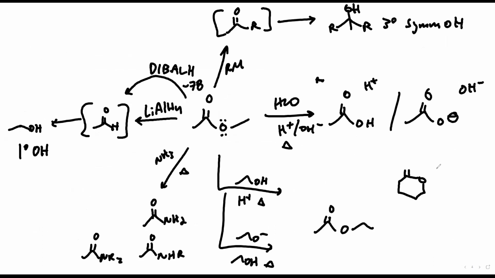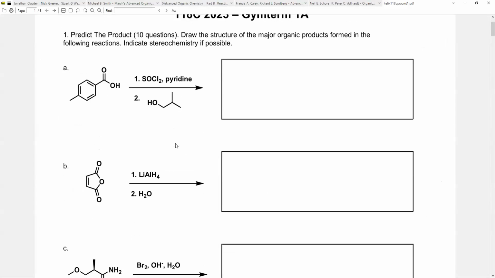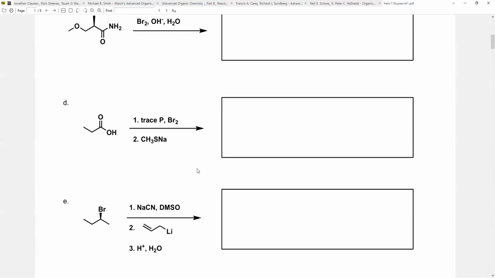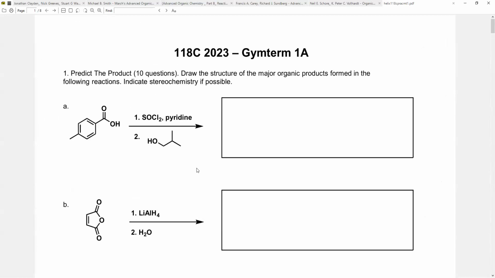So just keep in mind that cyclic reactions can work, and actually it's fine because I know there's a couple cyclic types of reactions in the document. Cool. So with that being said, let's just get into it. Hopefully you guys took a pass at this. Because I'm assuming you did, I'm just going to go ahead and do this. I'm going to try not to waste too much time here.